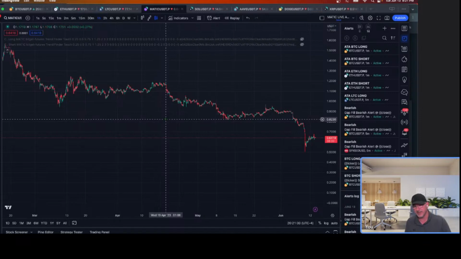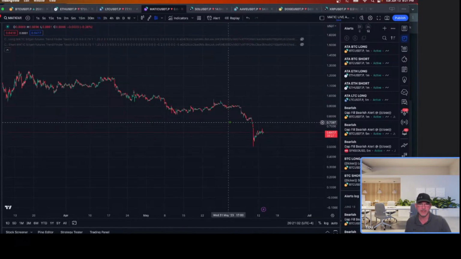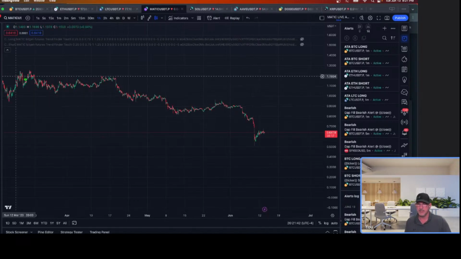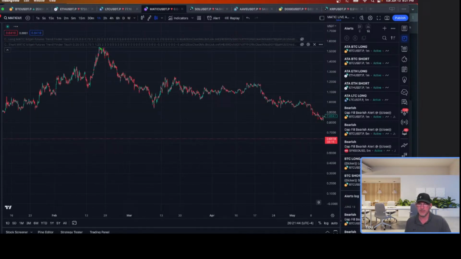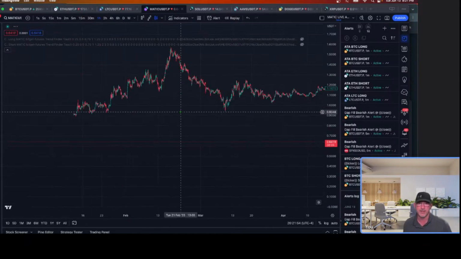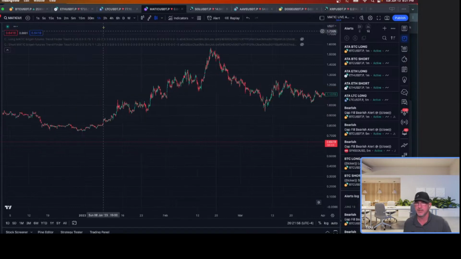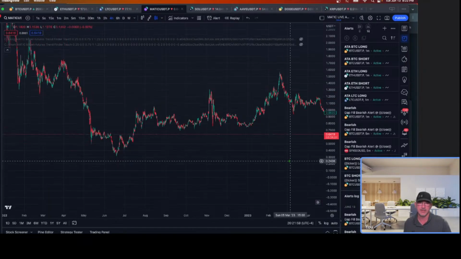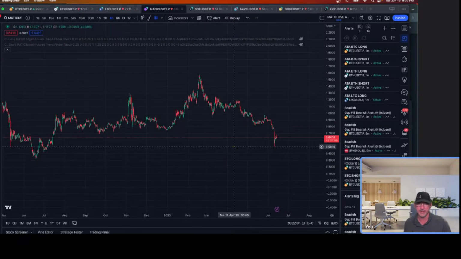It's easy to blame it on the SEC solely, but guys, think about this with Matic. It dropped from 70 some odd cents to there. Yeah, it was a pretty big drop, right? But at the end of the day, this thing has been declining since it hit this. This was just a straight bull trap, and then they just wrecked everybody that bought up there. Those of you in the community, when it was way up at $1.50, I was like, I'm not touching this with a 10-foot pole, because I knew you guys were all going to get wrecked. So if you got caught in that, I feel for you.